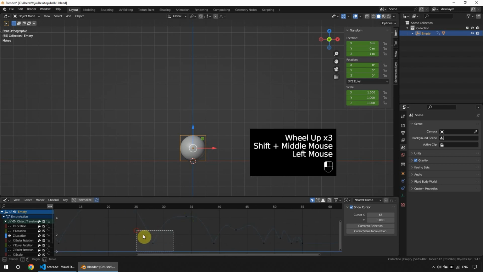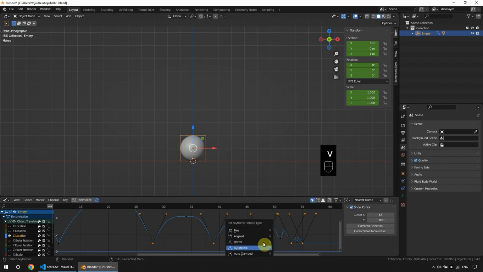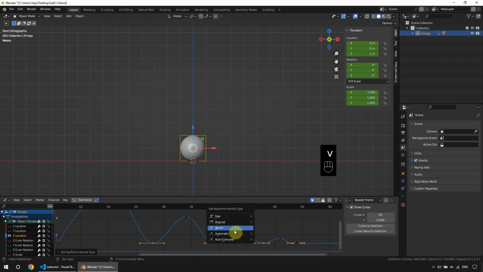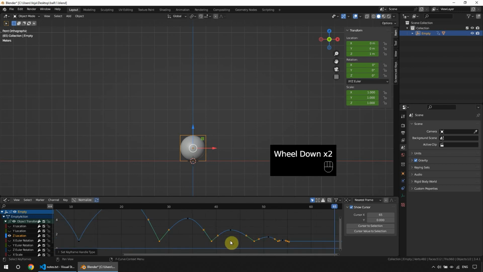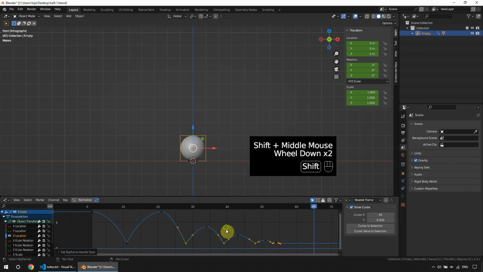So every second one, this one, this one, this one, this one, and this one. And I will press V and auto clamped just to basically have them as they were originally. And then again I will V and vector. Okay, and you can see that we get that nice curve that we want, which again we can tweak some more, but it's looking much better.